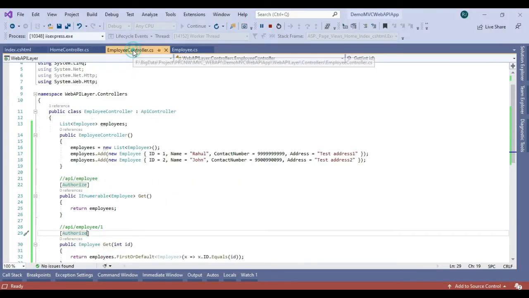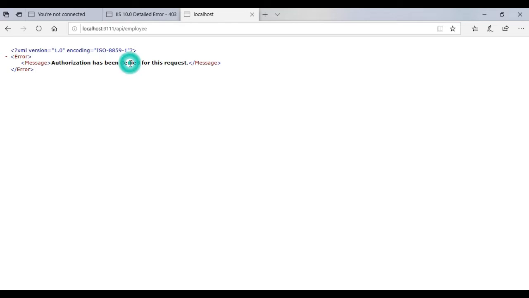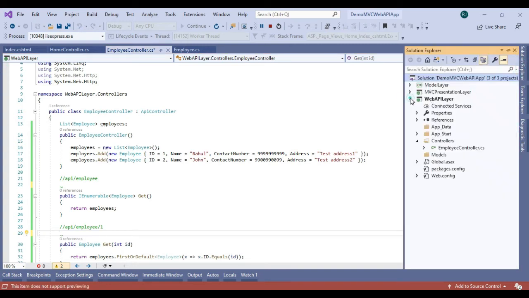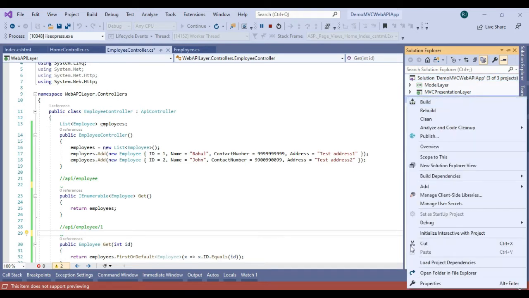This is because we have implemented this authorize attribute, and that is why it is throwing authorization has been denied for this request, because we have not authorized this API. So let's delete this, just delete it from here as well. So now you understand why it was throwing the error, just because my API was not authorized.